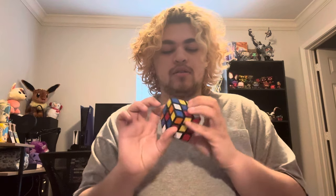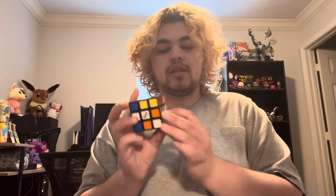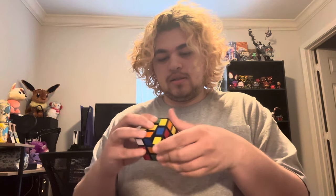Here's the white side — how do I get these pieces here? You go like this, right? They're here now. But then this piece is not — the white side is all the way over here, and it's on the corner right here. So how do you get it here? Because you can't move the middle, and then if you move it up, it's still in the middle wherever you move it to. Like, how do you do this? It just will not go to the white side because it's on a middle piece. I'm just not understanding.